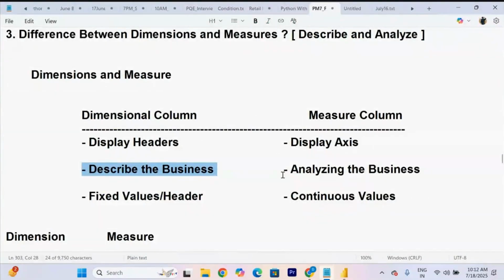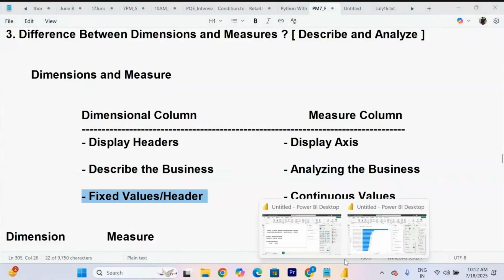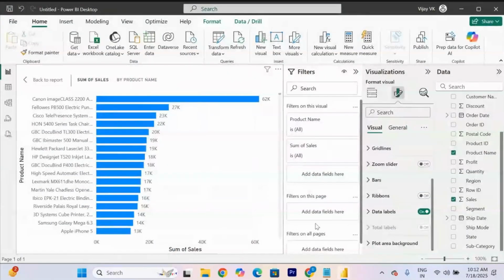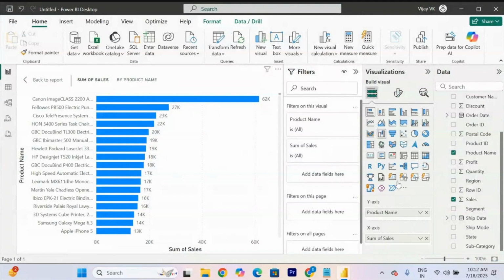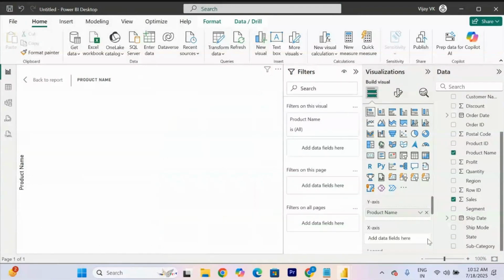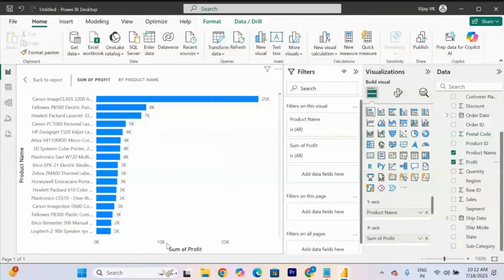Measure value is analyzing the business, with the values coming in. Headers are fixed. Did you observe? If instead of the sales value I remove it and take the profit, did you observe the axis changed?